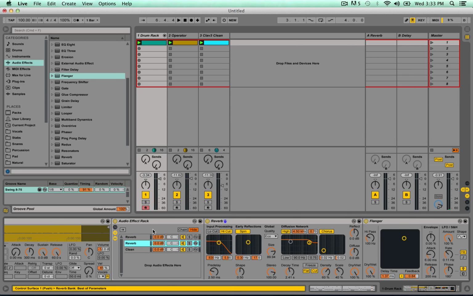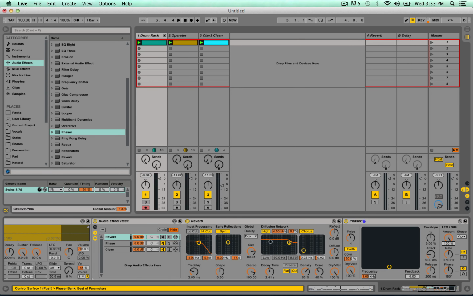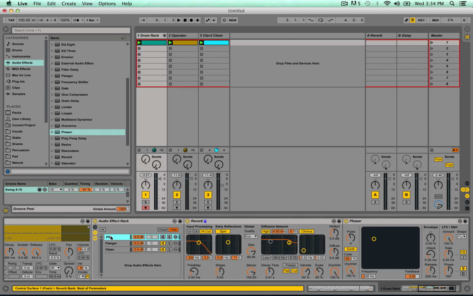Now we could duplicate this reverb and we'll call this phase. I'm going to mute the original reverb for now. I'm going to get rid of the flanger after that, and let's put a phaser instead. Give the phaser some LFO amount. Let's give it all the LFO amount. And of course I deleted the flanger off the wrong channel, so let's just rename these. This one is actually the flange. This one is actually the phase. My apologies.